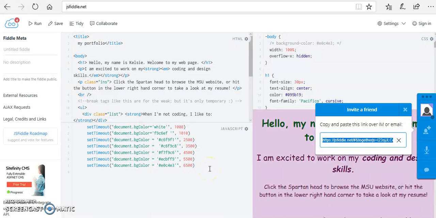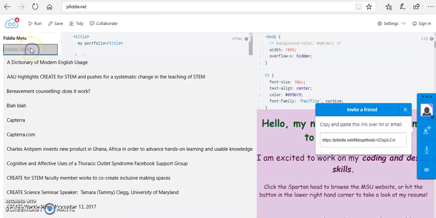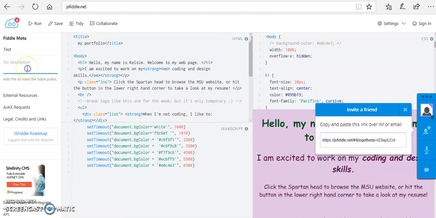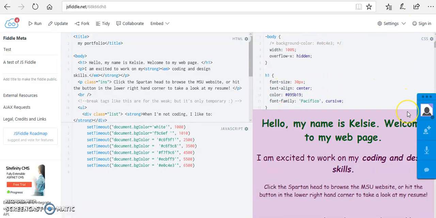It's really nice for collaboration, which is a huge part of XA. You can name the fiddle, they call it, over here. I'm just going to call this a test, and then if you want to describe it, you can add a description there. To save it, you just come up here and hit save. You can make an account if you want to, but I don't even have an account, and I can save and revisit things, which is really nice, so you don't have to remember login info or anything like that.